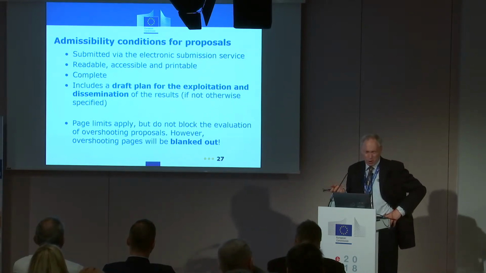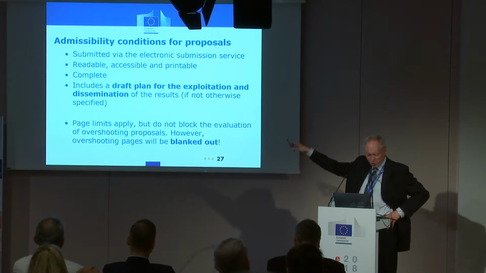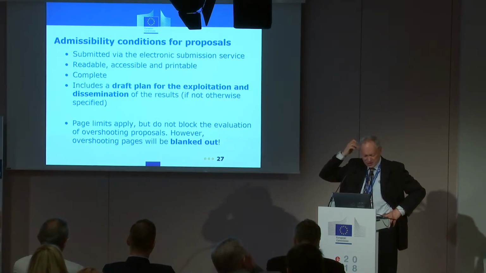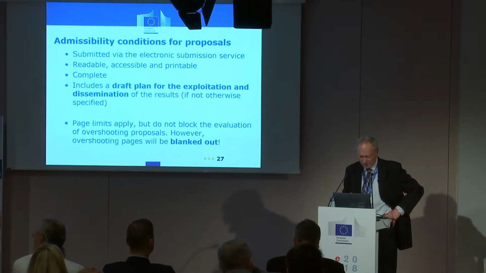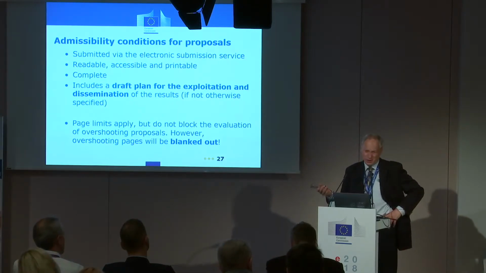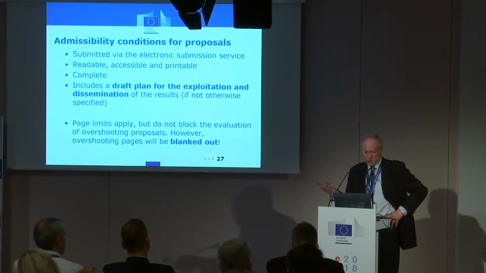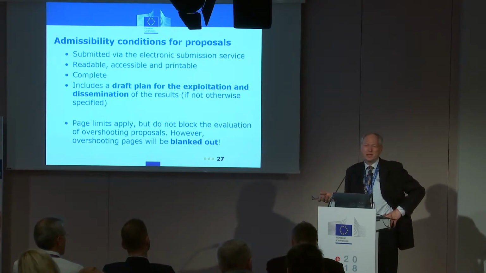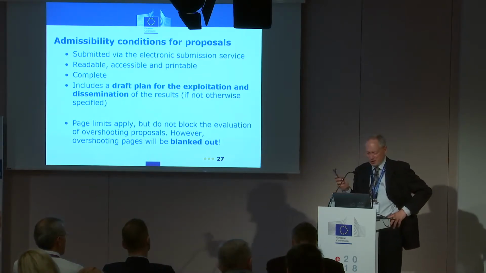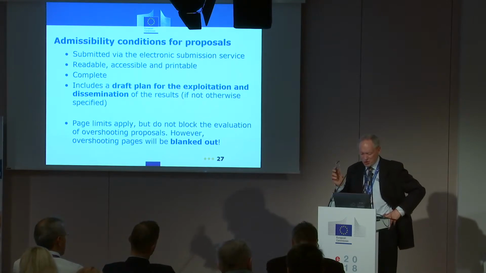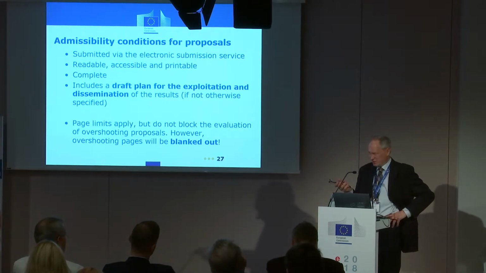To all the proposals, page limits apply. You already saw them on the busy slides. I will get back to that later on. We do evaluate overshooting proposals. So if a proposal has 70 pages and you've written 71, your proposal will be evaluated, but everything which is beyond 70 in my example will be blanked out so that the evaluators cannot see it.